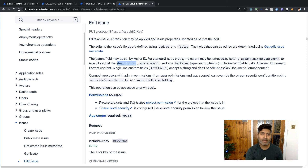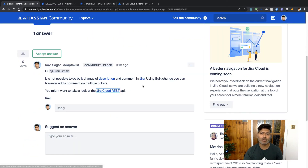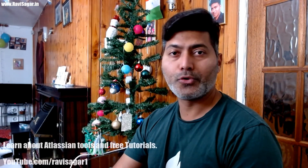This is something I wanted to share because a lot of people want to update things in bulk. Although we have the bulk update feature, it can't do everything — especially updating an existing comment and description. You need to write your own script, maybe using Script Runner on server where it is definitely possible, or if you're on cloud you can always use the Jira Cloud REST API. I hope you enjoyed and learned something new today. Thank you very much.